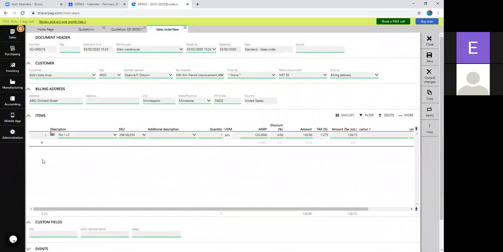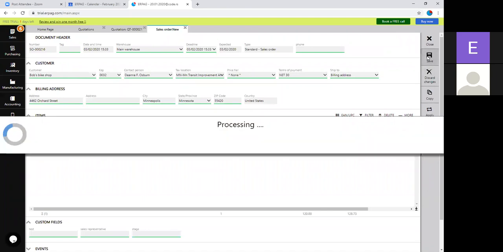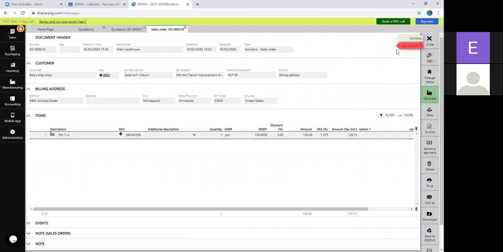So this will copy all of the information from the quotation to the sales order, the customer information, the item, the price that you negotiated, basically everything. And in this moment, when you click on the save, the system does an automatic comparison to stock, and it will compare what you do have in stock with the demand from the customer, and it's telling us that we have no quantity, which is true.